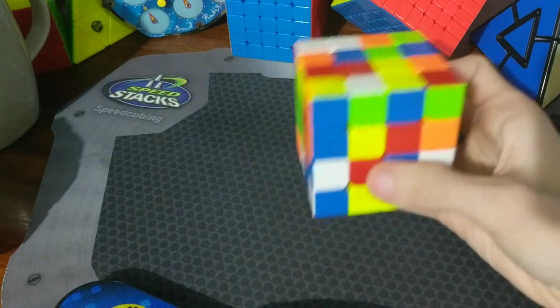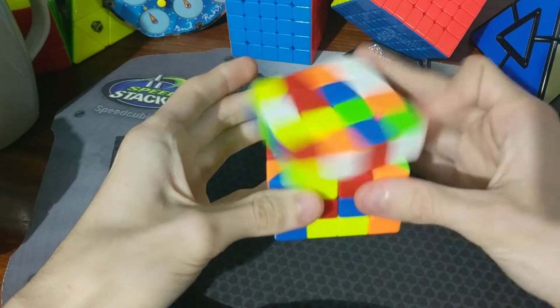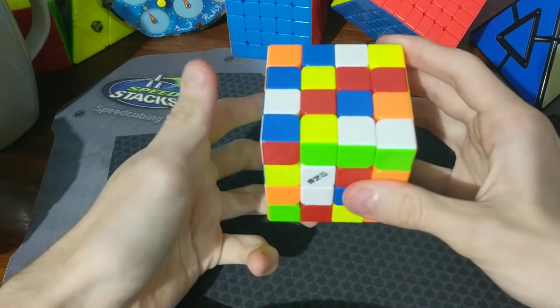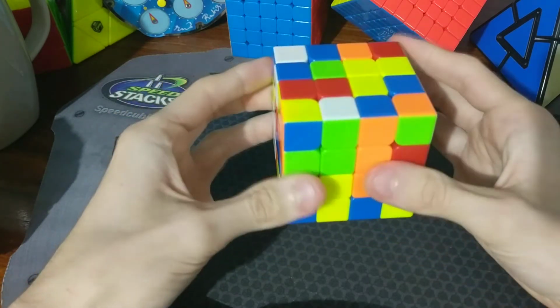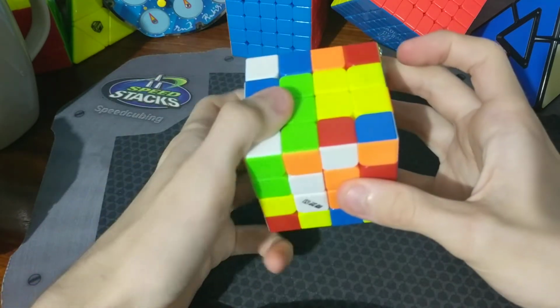After the first center, you would do whatever the opposite is. I did white first, now I'm doing yellow. Bring this over here, line these up, replace, out of the way, bring it back. And do the same thing for the rest of them. Like this, replace, out of the way, bring it back.